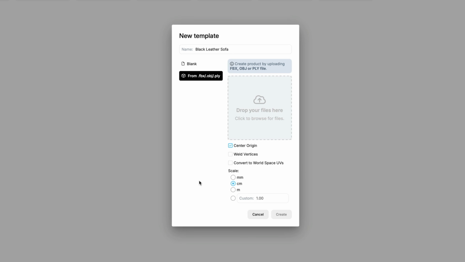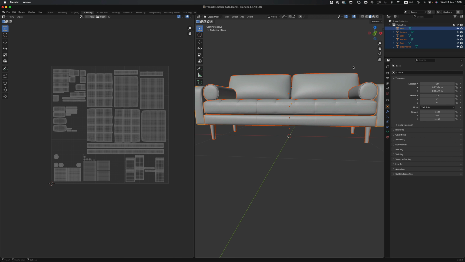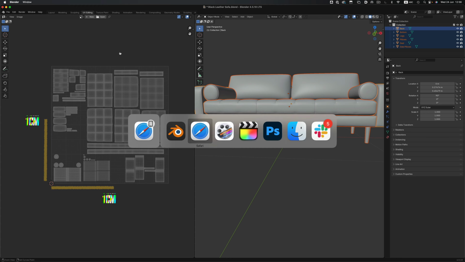Now let's go back to the option we will use most of the time. The colormass platform works in world space. A UV tile represents an area of 1 by 1 centimeter. Let's see what that means in practice. This is how the sofa's UVs look in Blender. Everything is packed inside a single tile. But since the platform works in world scale, if we were to import the object like that, the UVs would occupy a tiny area of the overall material.